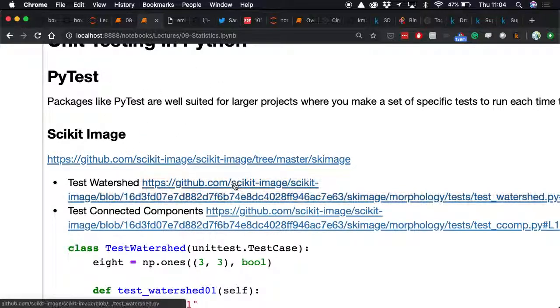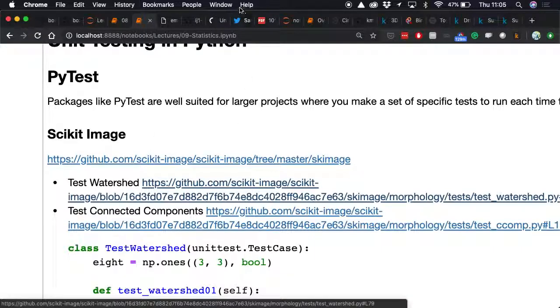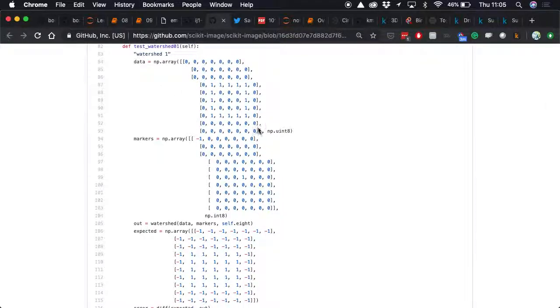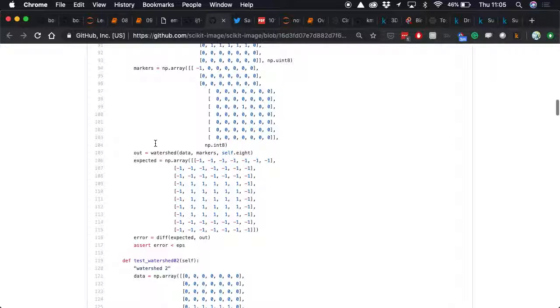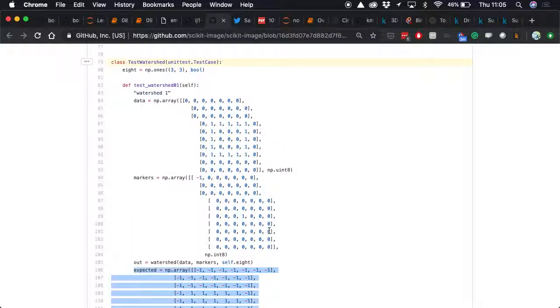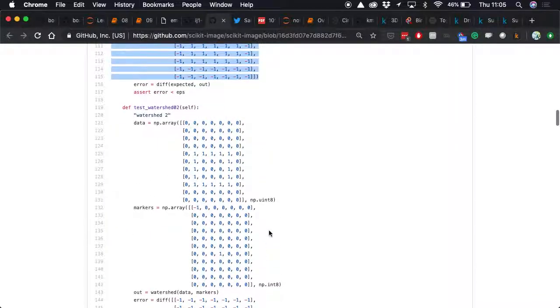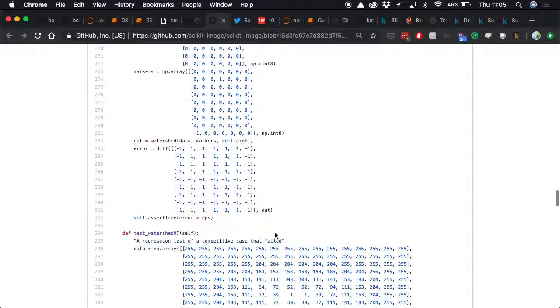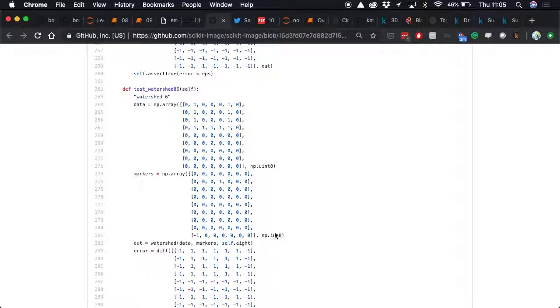And so if you look at a project like scikit-image, you can click on these links and see that, for watershed, they actually come up with a test image. With markers, they run the output and they make sure that the watershed output is equal to what they expect it to be. They do this problem by hand, where we know if we give it this input with this marker, that's what the output should be. And you can go through all of the different test examples that they have in order to make sure that this code works.